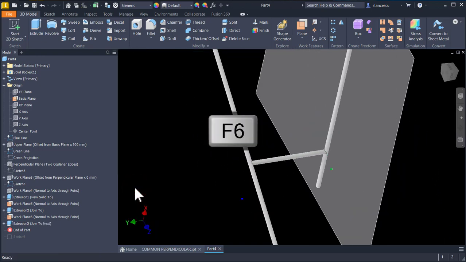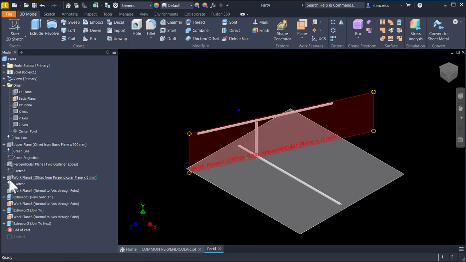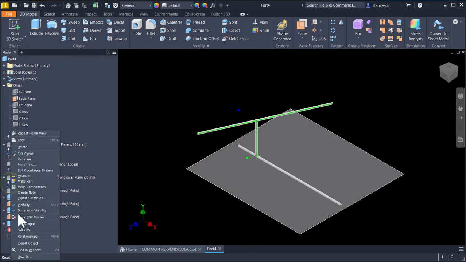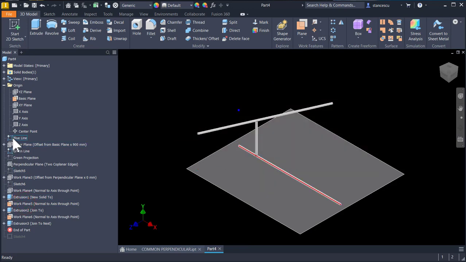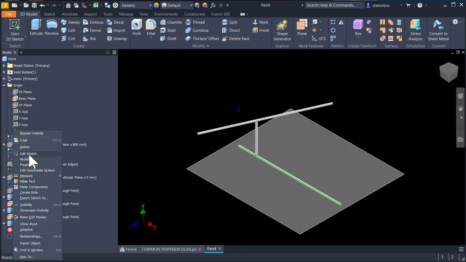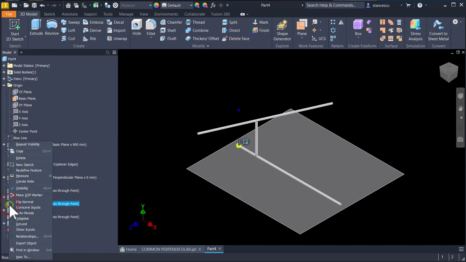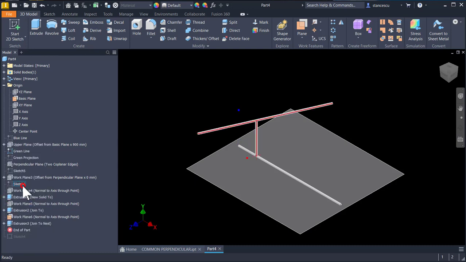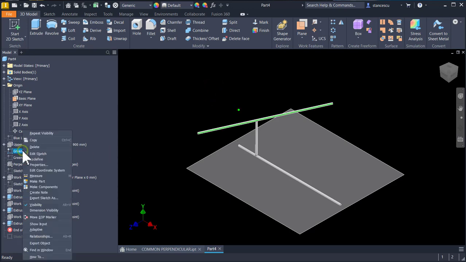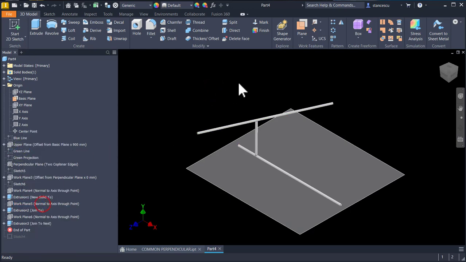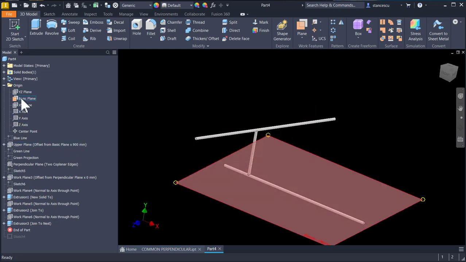Okay, good. Now I hide the sketches, lines, everything. Visibility, and the sketch, green line, visibility, and the plane, basic plane.